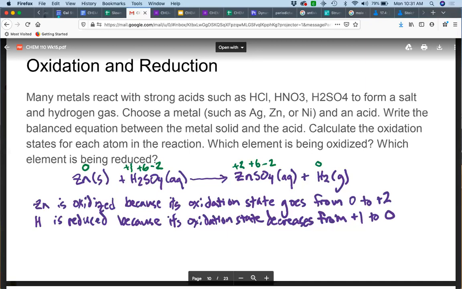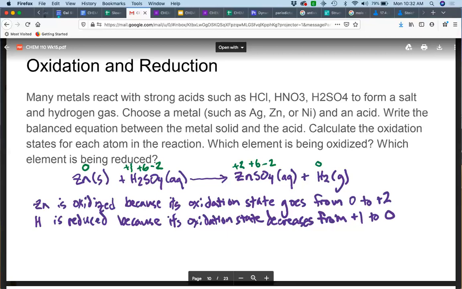Now, that's math that you can probably do in your head, but if you wanted to write it out, that would be okay. It's not a problem to do that. You're going to notice, oh, how delightful, that in the case of zinc sulfate, we have a similar pairing. So we have oxygen, we have sulfur, and now we have zinc. But in this case, I don't know what zinc is, but I do know what sulfate is. And so I have to ask myself the question, is sulfate's oxidation state going to change? And the answer is no.